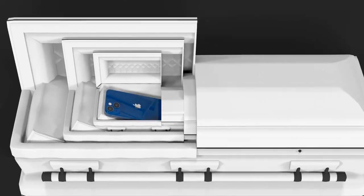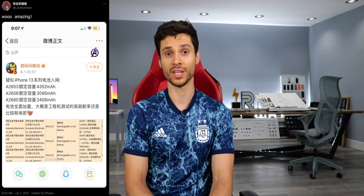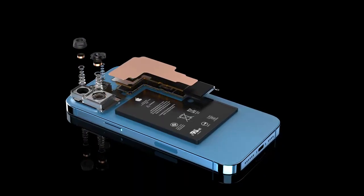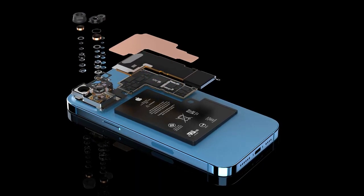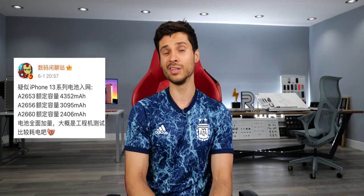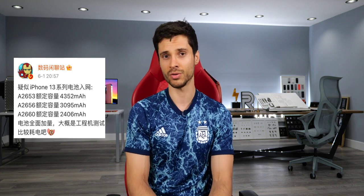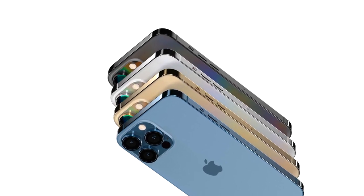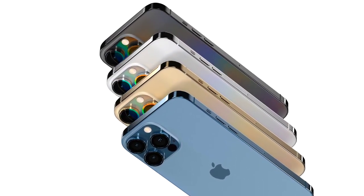And a new leak details the actual milliamp battery capacities of the iPhone 13 lineup. And happy to report that they're all bigger. It shows us that the iPhone 13 Pro Max will have an 18% larger battery. The iPhone 13 and 13 Pro will have a 9% larger battery, and the 13 mini an 8% larger battery. So not terribly substantial, but the 13 Pro Max with all its room inside does get the biggest battery boost. Of course, 120 Hertz, it's gonna need it.